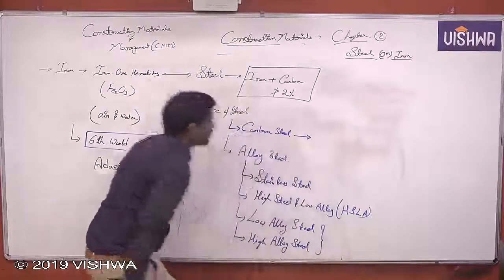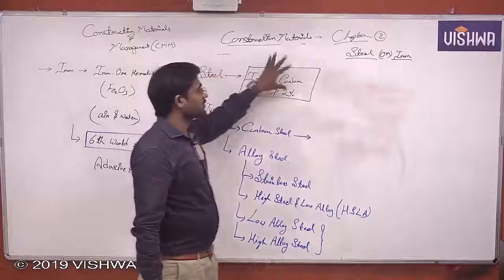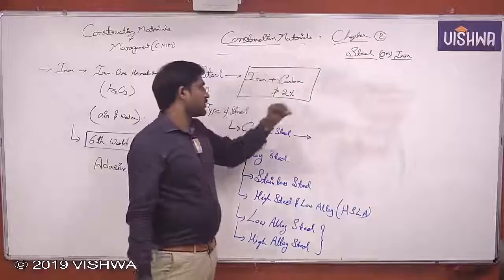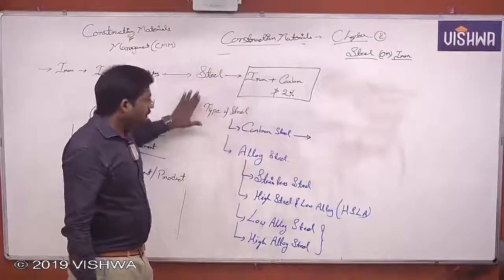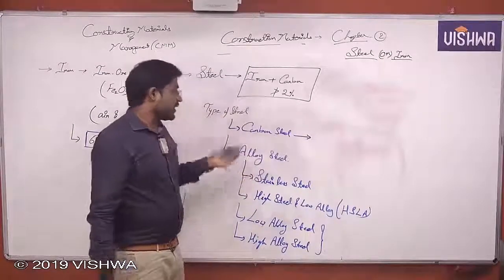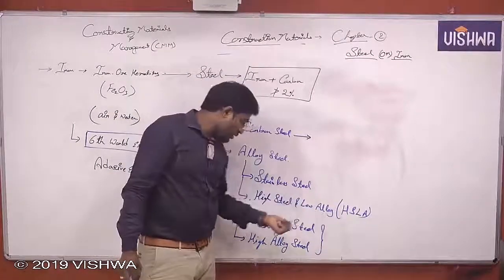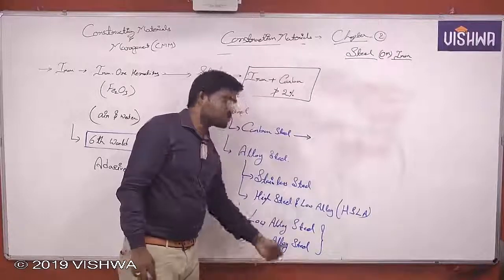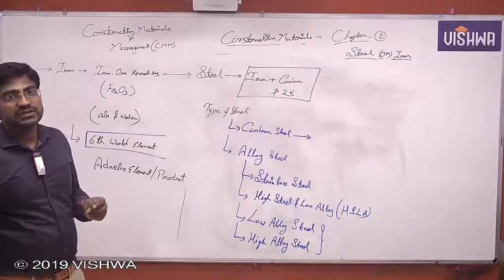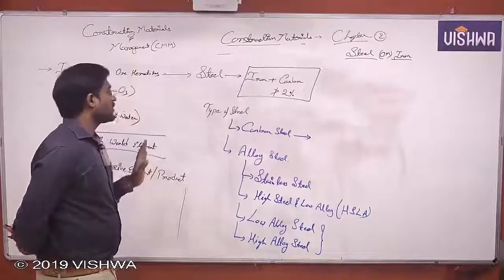So these are formed into one classification. In general, steel is formed from iron mixed with carbon content, and that carbon should not be more than 2%. The types of steel we have are carbon steel and alloy steel. Alloy steel is further classified into stainless steel, high strength low alloy, low alloy steels and high alloy steels, depending upon where to use and what to use, and this is what forms the types of steels.